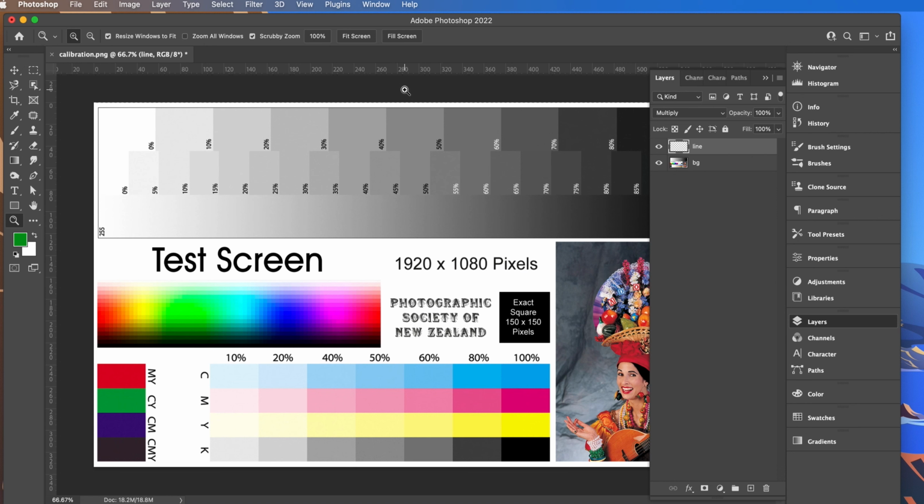Now, please, please, please save your work regularly. I tend to save my work as soon as I start. Even if I have a blank page, I'll save my work. The reason for that is that it enables me to set up a folder structure and save my new file to that folder. And then it enables me to use a keyboard shortcut to save as I'm editing.